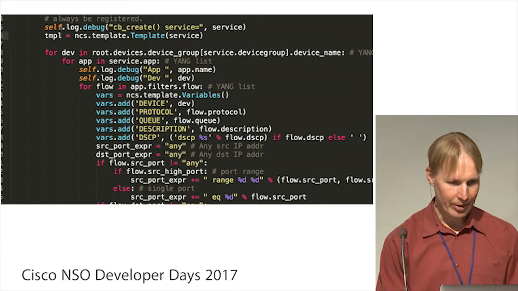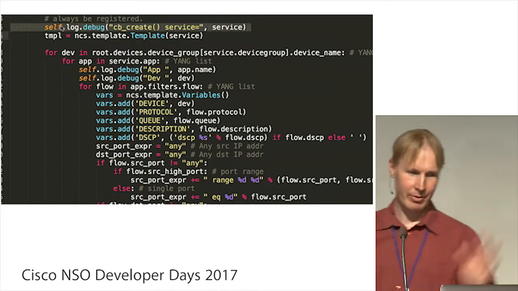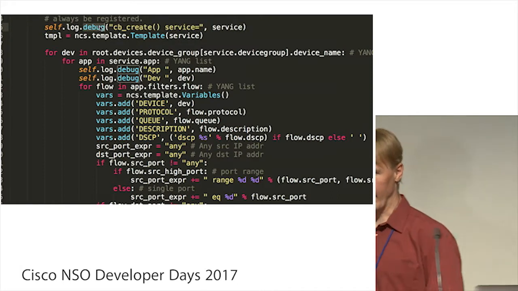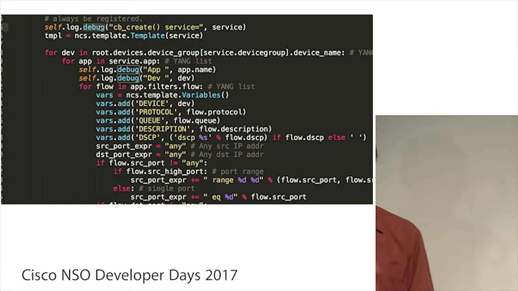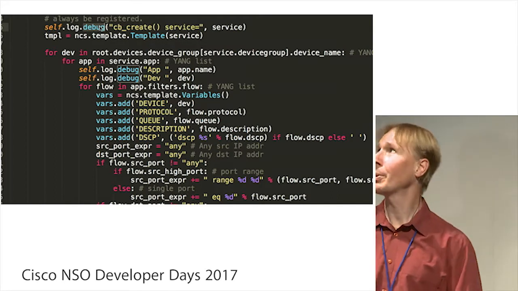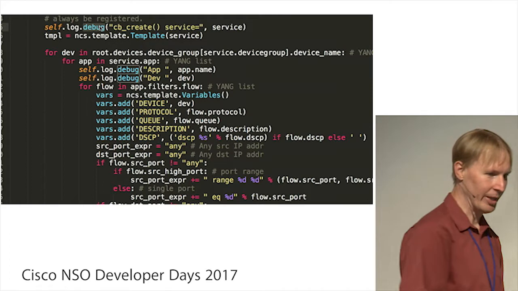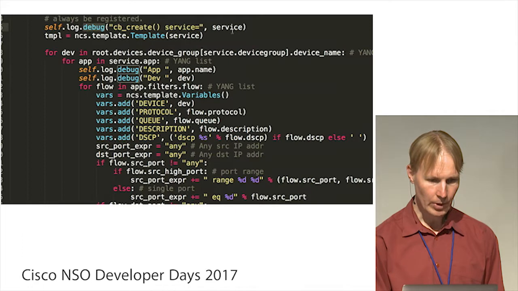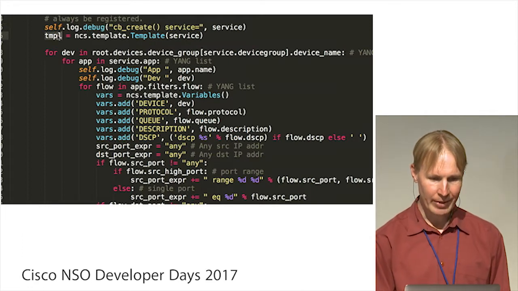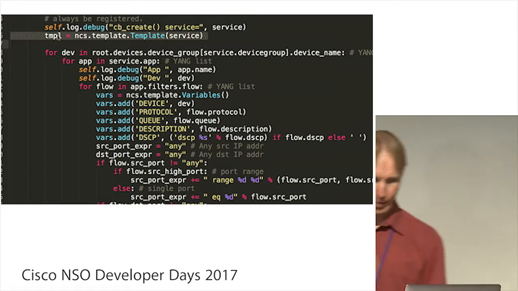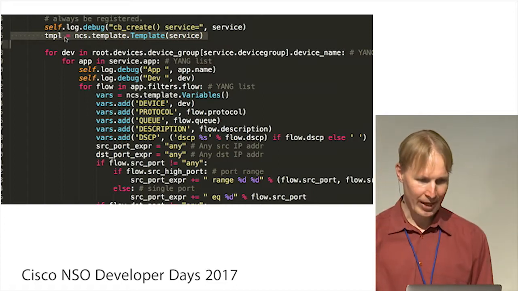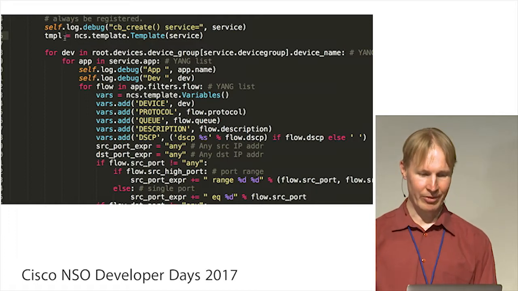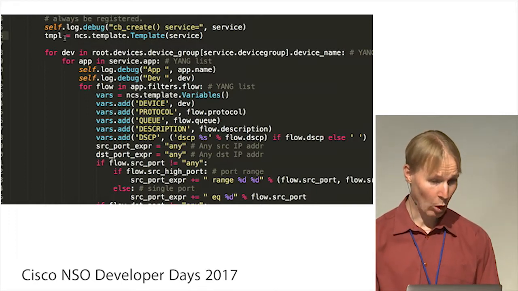Okay, another log message saying, hey, I'm alive. And this is now logging on the debug level. So it's only if you turn on Python logging to the deepest level that you will see this message. Otherwise, the log will not be filled with crap. But if you turn it on and really want to see, yeah, you will see service equals and the name of that service instance. We create a template, in this case an empty template for this service. So TMPL will then be the template object that you will use to apply templates.